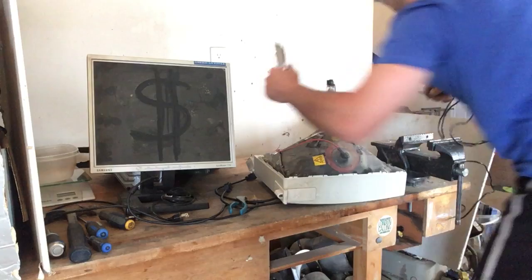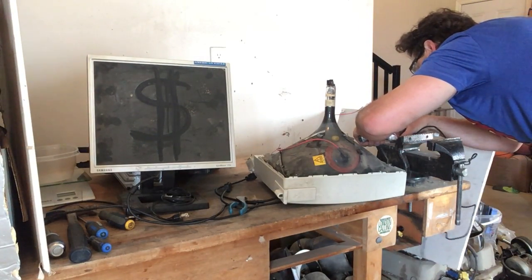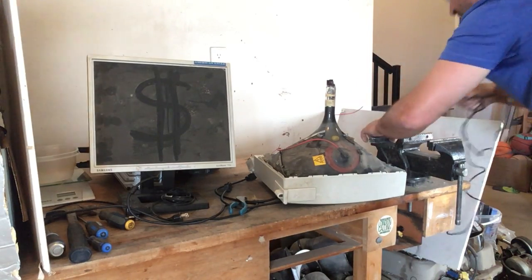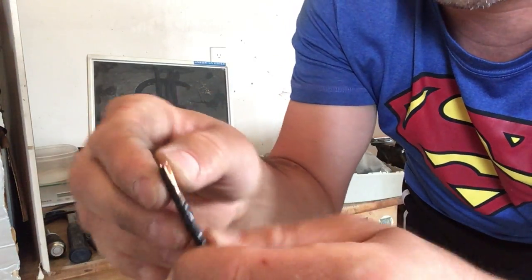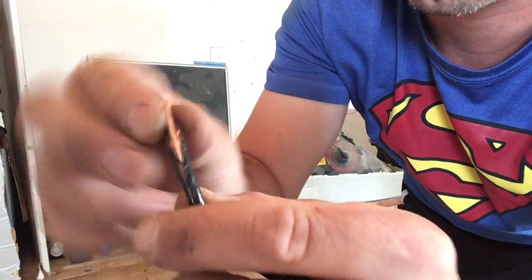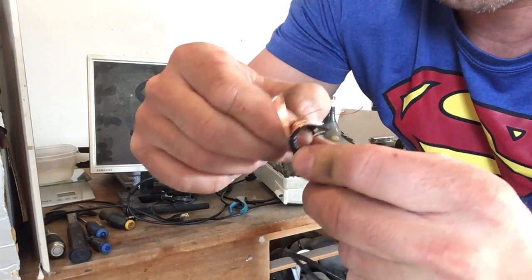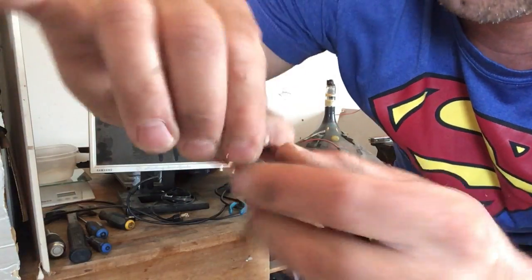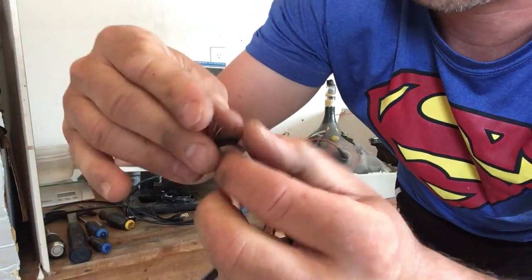I do always wear safety glasses, but it's very easy to cut through this tape. A wire stripper is going to be way easier and way faster. But with just that little bit of time, I'm upgrading my wire from 60% to number two copper. I'm going to weigh this after, but I want to make sure I get all the strands off of this tape. Great source of number two copper for sure.